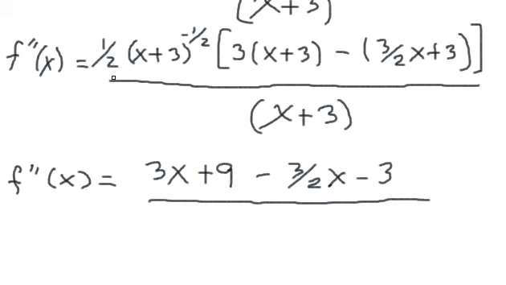I'm going to go ahead and take this 2. I'm going to bring that down into the denominator. X plus 3 raised to the 3/2. And the reason for that is because I'm taking this down into the denominator, so this would be x plus 3 raised to the half. Since both of our bases are the same, you just add exponents, right? A half plus 1 gives us 3/2. Okay, just simplifying.